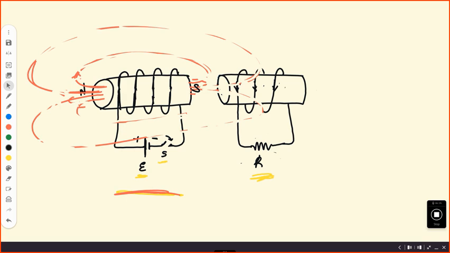And if I'm pulling a south pole away, guess what pole is going to be formed right here as the current is coming to a stop, and this south pole right here is decreasing away, pulling away. Yeah, there'll be a north here. And if that's a north, then the current is going to flow this way. And the light bulb lights up. But again, does it last very long?